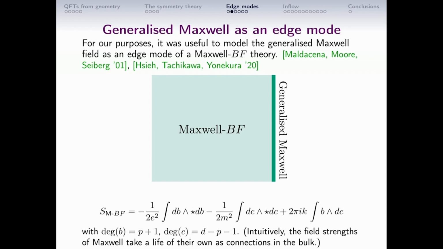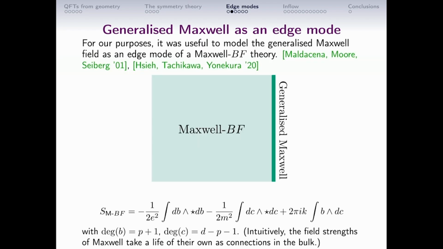Maybe one thing I should say, some of you I'm sure know this, but for those that don't, you should think of B as taking the field strength in this generalized Maxwell and making it a dynamical connection in the bulk. You can notice the degrees here. The degree of B is p plus 1, having an A_p connection on the boundary. So what's happening is that the F, if you want, on the boundary becomes a connection on the bulk. That's one way of thinking of this, a bit heuristic, but that's one way. And C, then you can think of as the field strength of the dual connection.